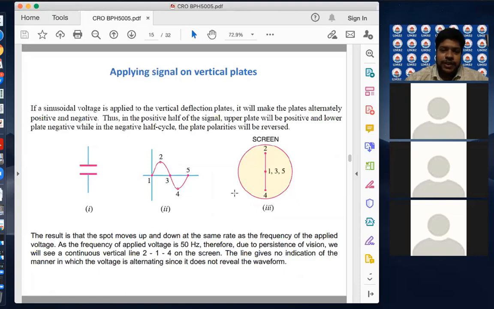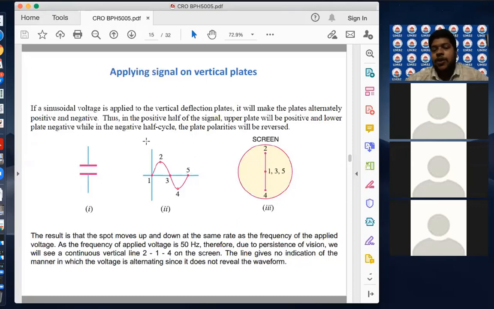So horizontal plates, what they do, ये जो स्पॉट है यहाँ पे, जैसे ये स्पॉट 1 2 3 4 5 ऐसे जा रहा है. So when we give a horizontal voltage, जो स्पॉट है ये horizontally मूव कर रहा है, एक कांस्टेंट वोल्टेज दे रखा है, तो क्या होगा, it will look like this 1 2 3 4 5. Then we see जैसा हमने वेव सिग्नल दिया था वैसा वेव फॉर्म स्क्रीन पे दिख रहा है. Then we can measure its frequency, voltage and a lot of other things. So that is why we have horizontal plates.